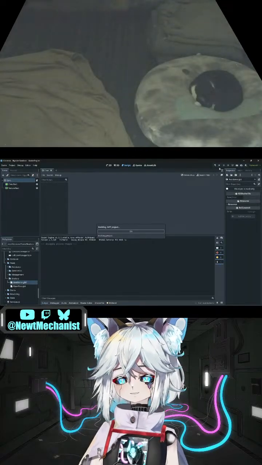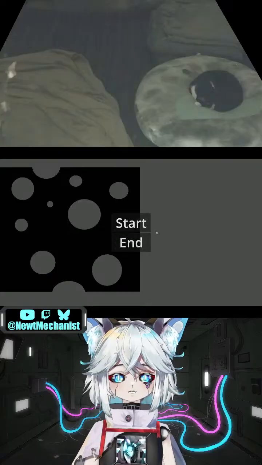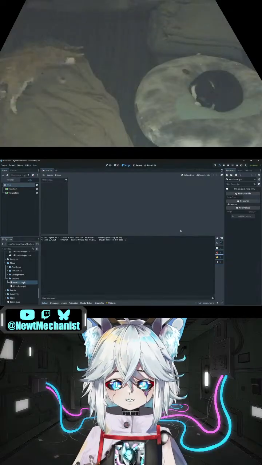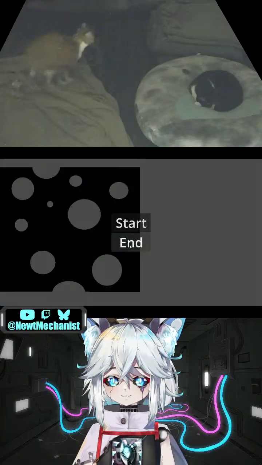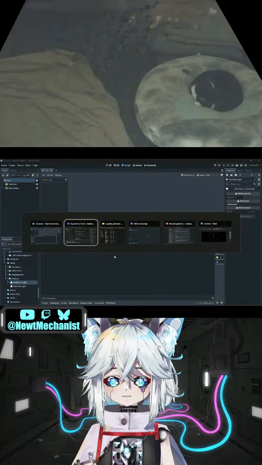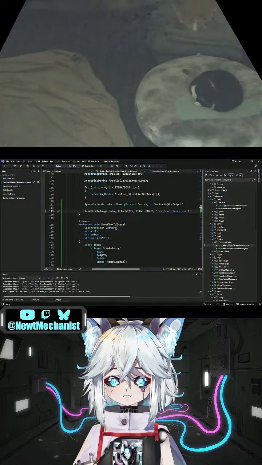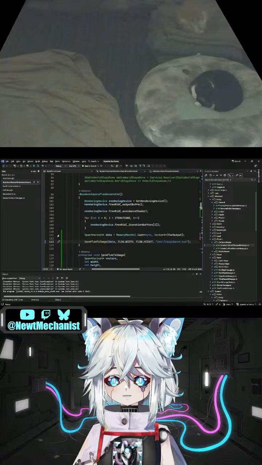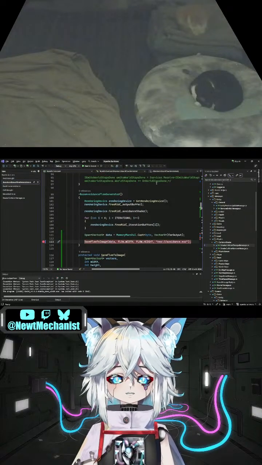Back over to the Godot side. The Godot side can catch errors that the C# side won't. Interesting.